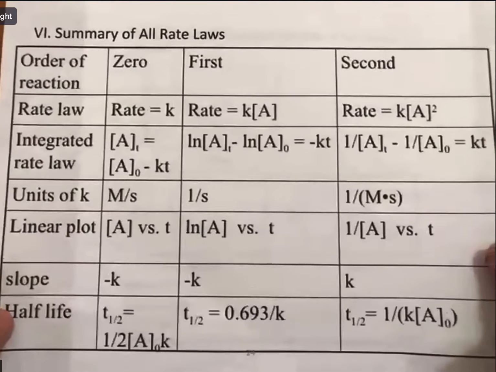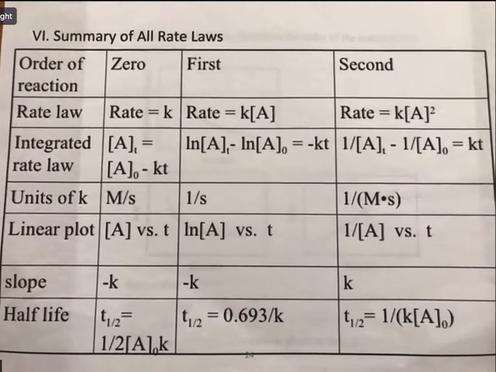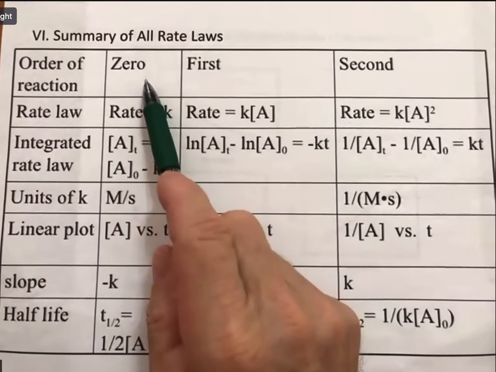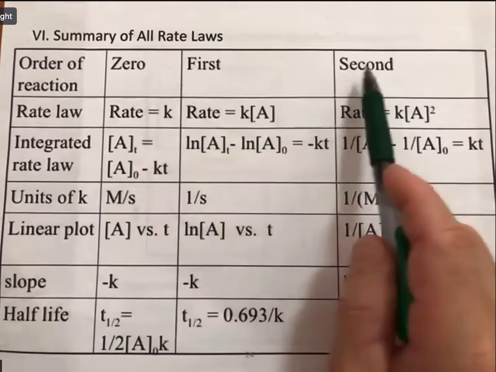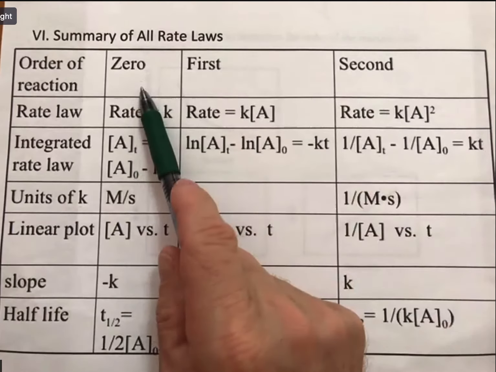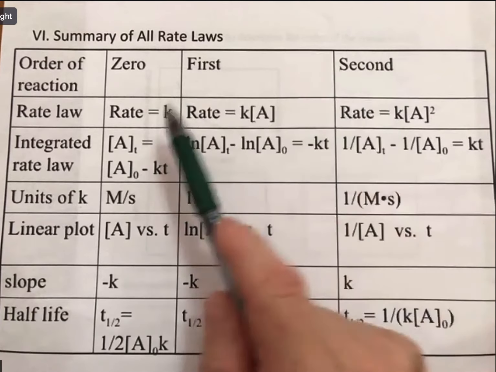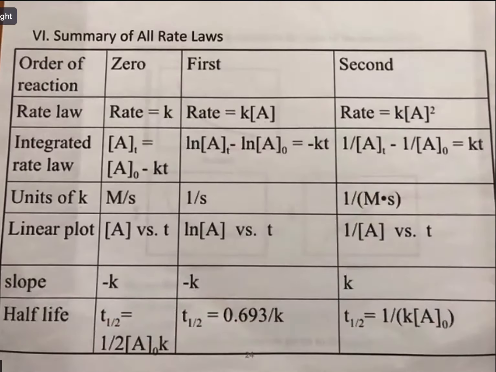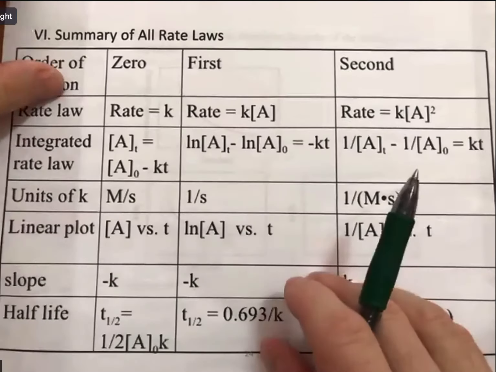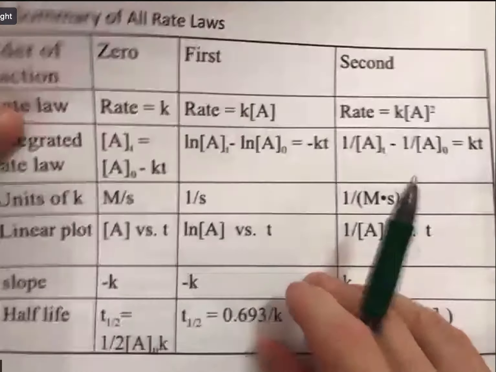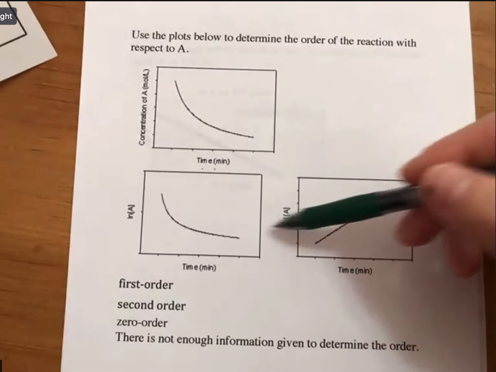Question 6. I'm going to get out my page with the summary of all the rate laws that was in the lecture outline. There are really 3 rate laws that we're looking at here: 0th order, 1st order, and 2nd order. And the thing about what we're about to do is that we're determining the rate law graphically, and we have some pictures of graphs here.